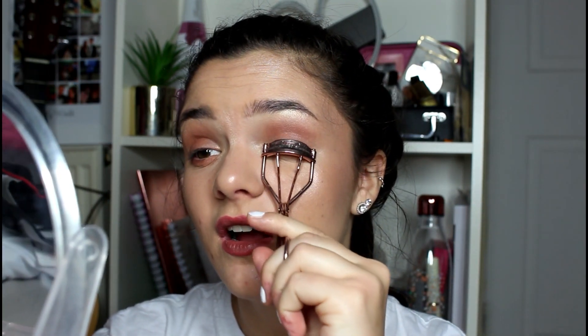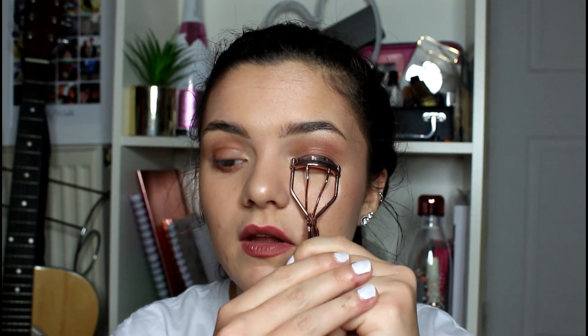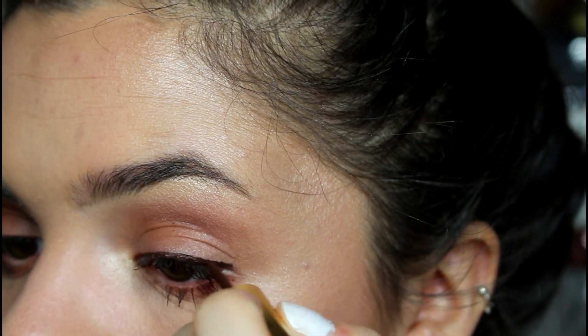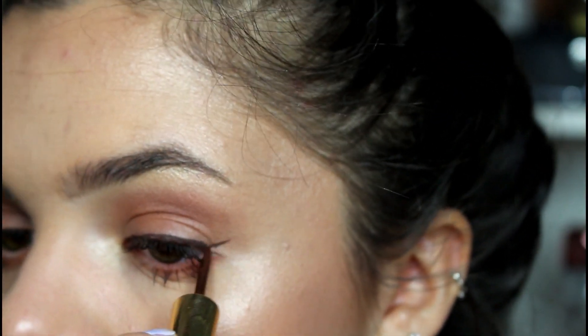We're going to go in for our eyelash curlers next — curl those babies, what little there is of them. I just told my makeup artist friend that I'm coming after her career. She replied — she knows I'm bad, she doesn't even have anything to say. This is the mascara that I use, it's just from MAC Charlotte Olympia. I've curled my lashes and I'm going to put mascara on. I'm going to do a little bit of eyeliner too — I'll show you how I do one eye, but to be honest it always goes wrong and always ends up coming out differently. So we're just going to see if it works today.